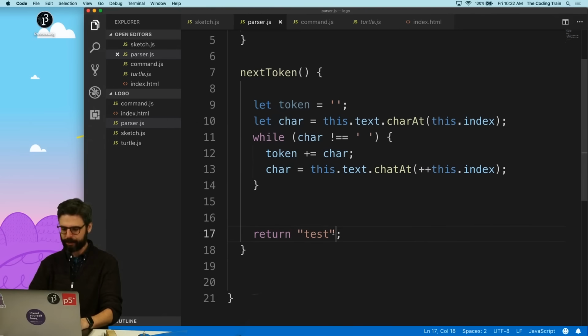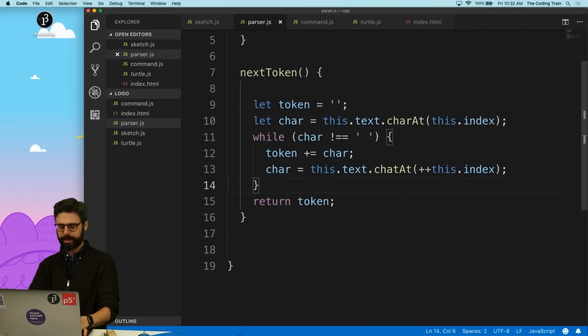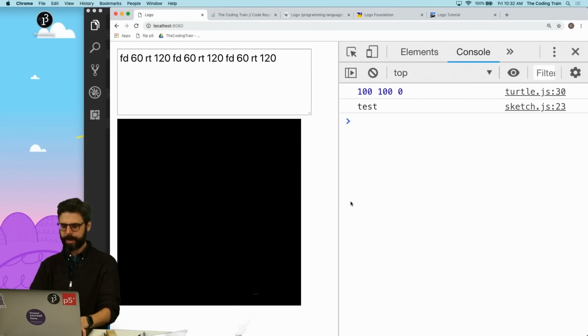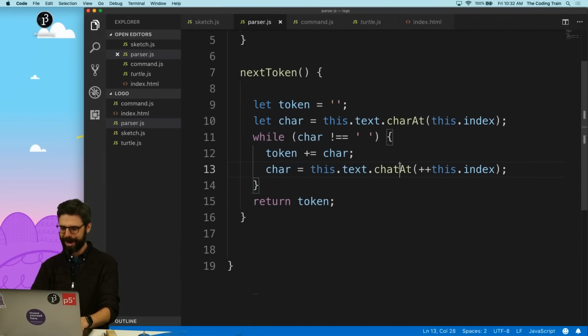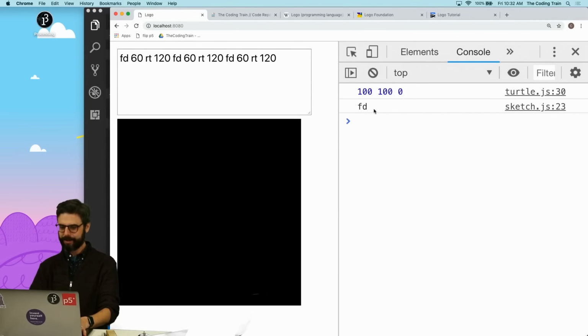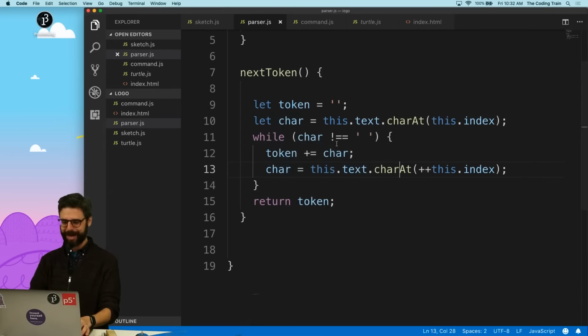So now if I say return token, let's see what happens. Refresh. Little typo there. There we go, look. I got the first token, that's great.